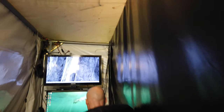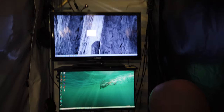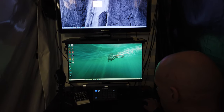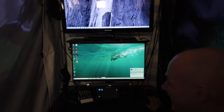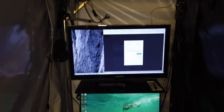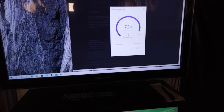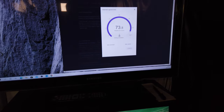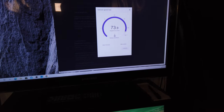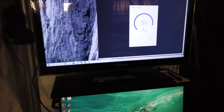How are we looking? Yeah, we got it. Network 3 internet access. So it works. Speed test? Let's have a look, shall we? Okay, ready? Okay, let's try again. That's better. Lovely. There we go. 74 megabits, so we can live stream.